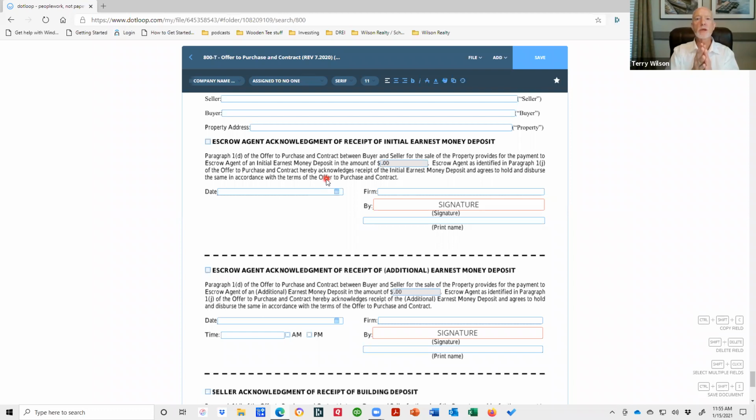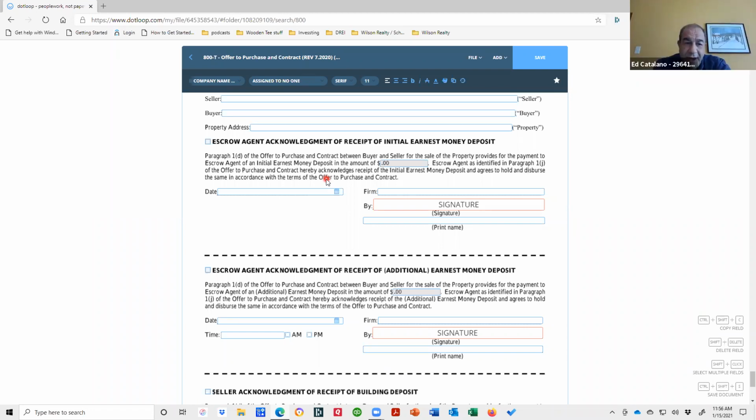You would use the offer to purchase a contract for vacant lot and land to have the buyer buy the vacant lot and land, and then a separate contract that you would not be involved in between the builder and the buyer for the actual construction of the home. So that's what they would use if the buyer is purchasing, if the buyer owns the land or the buyer's gonna own the land. So, questions?